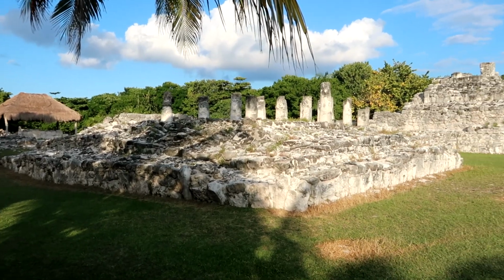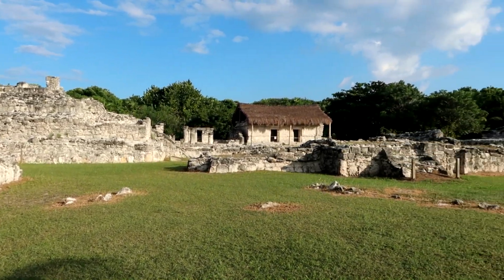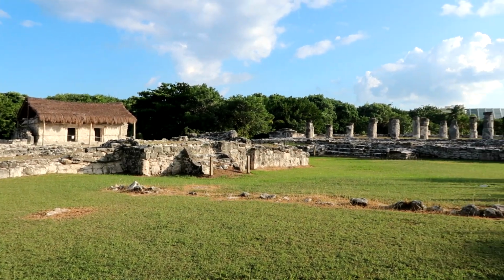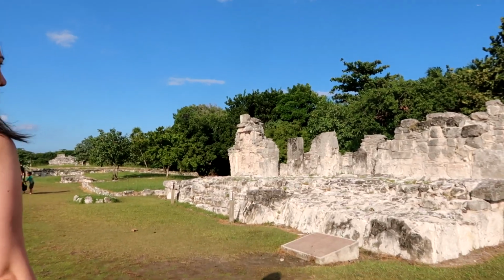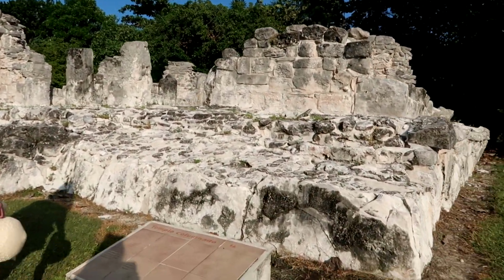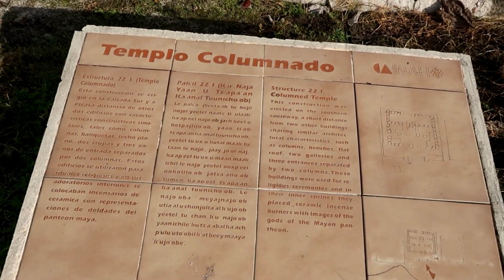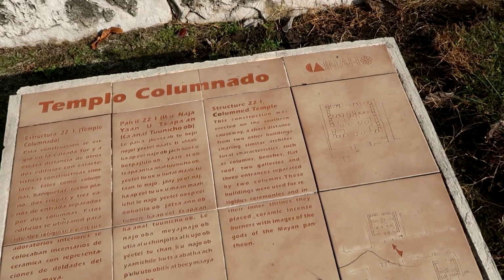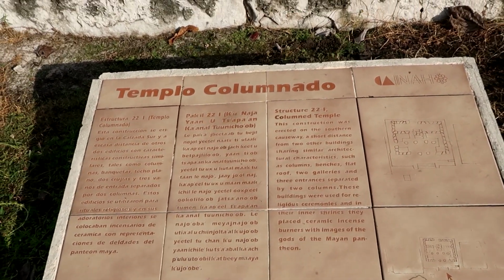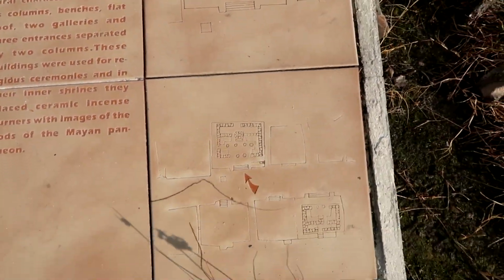Hey guys, we're here at the Museum of Anthropology. And here are rocks. Hey guys, here are some fun facts about El Rey Ruins. El Rey Ruins, located in the hotel zone of Cancun, is a part of an important ancient Maya trade route. Named after the king stone sculpture found on the site, this post-classic community is a historical location, as well as a great botanical garden. We were hoping to see the king sculpture which named this site, but our search turned into an adventure that had us exploring more Mayan ruins in Cancun.